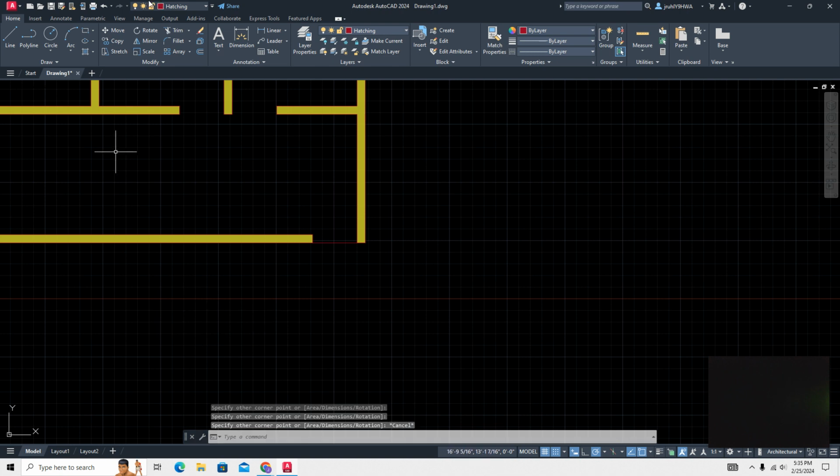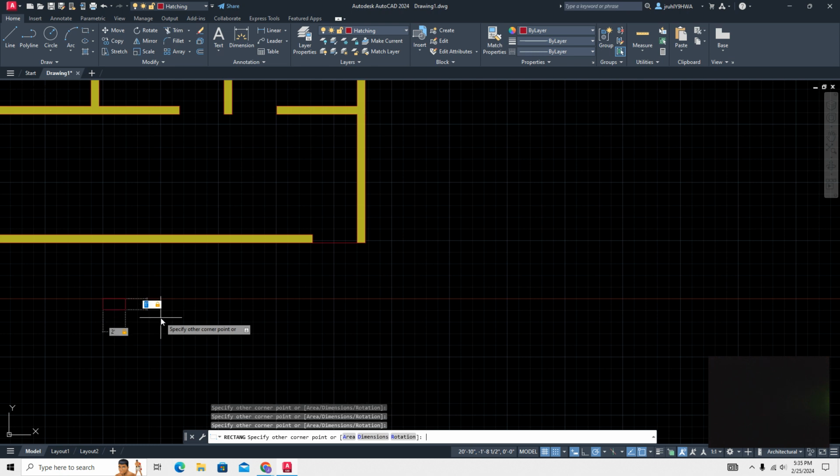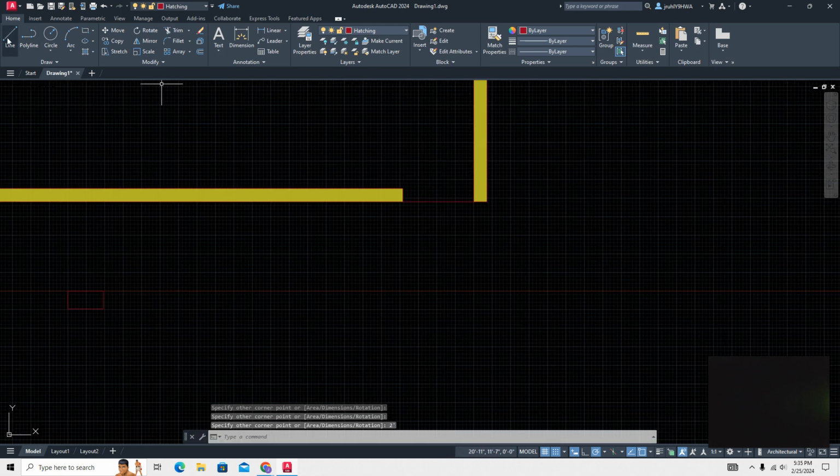Oops, do it again. Brush and try to keep this 24, double tab 12, tab, or 2 by 1. All right, then simply line through the middle.